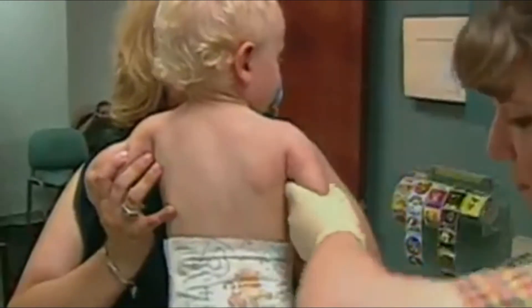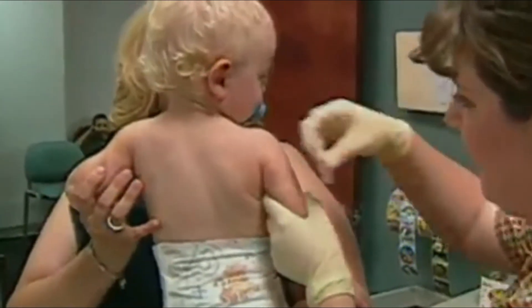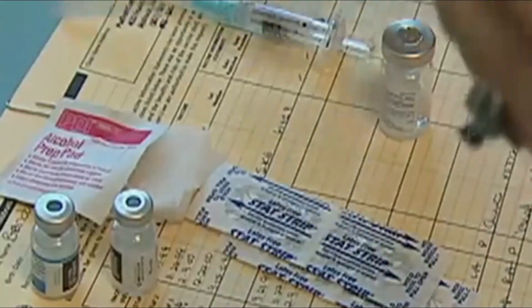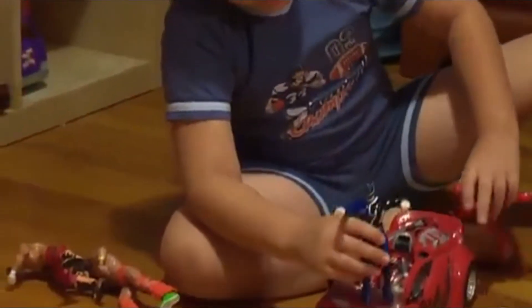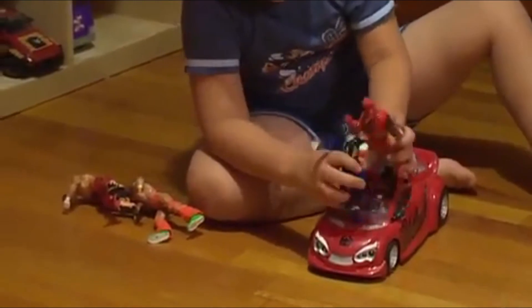Childhood vaccines protect children from a variety of serious or potentially fatal diseases, including diphtheria, measles, mumps, rubella, polio, tetanus, whooping cough, and others. If these diseases seem uncommon or even unheard of, it's usually because these vaccines are doing their job.